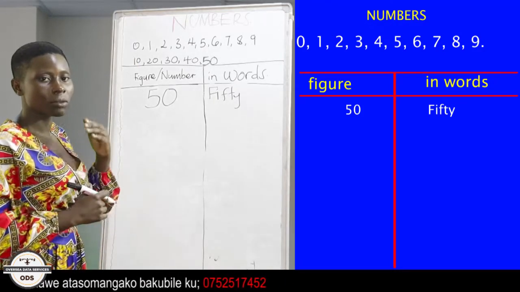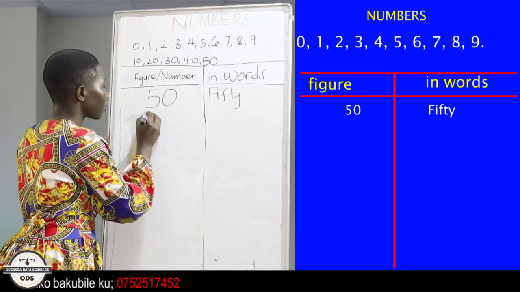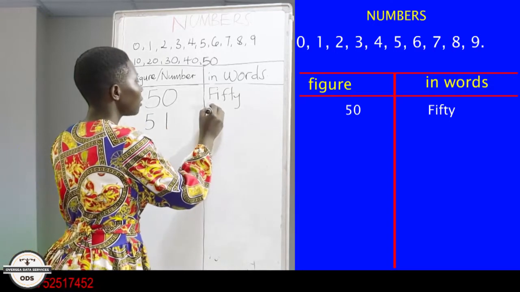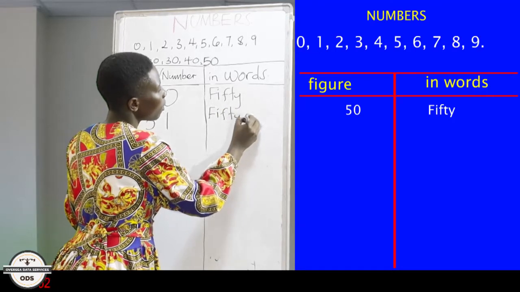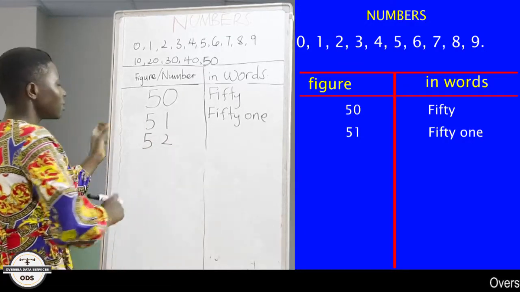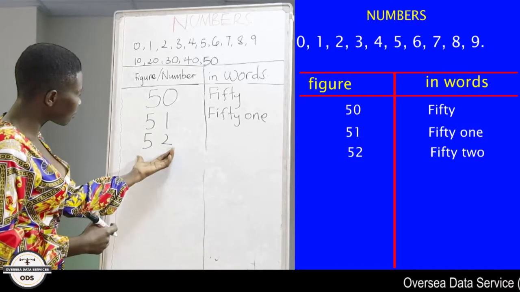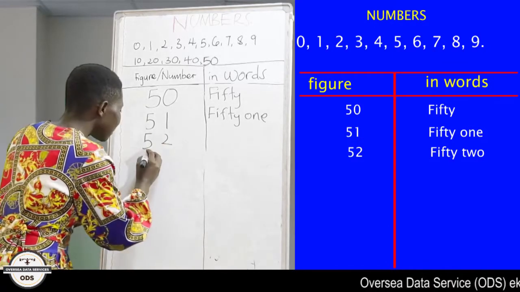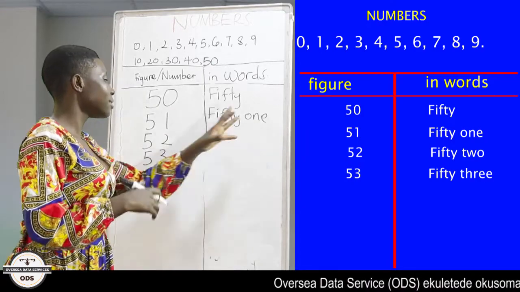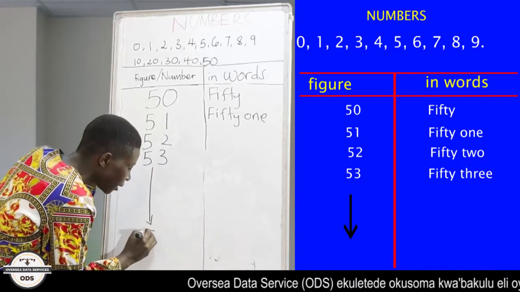As I told you, we are going to keep on adding numbers. You just keep adding like that. Let us add and see 5 and 1. This is 51. Right? The same word, 51. Okay? You keep on adding the number. For example, 5 and 2, that is 52. Like this. That is how we write it. Let us keep on adding 5 and 3, that is 53. You write the same word, then you add like that, like that. Okay? You keep on adding like that up to 59, okay?